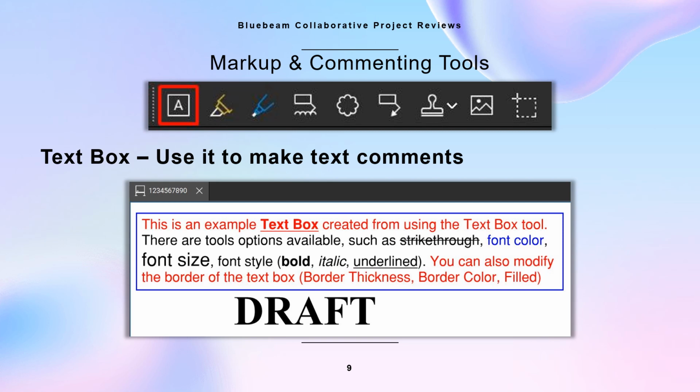The text box tool is the first tool in the toolbox. You can use this tool to create text boxes. There are a lot of neat options available to you. You can do the standard bold, italic, and underlined, but it also has strike-through text, font color, font size, and justification options. As you can see from the graphic, you're not just stuck with one style or color of text. You can change many options within the same text box. There are also border options for your text box, such as border color, border thickness, and fill color options.